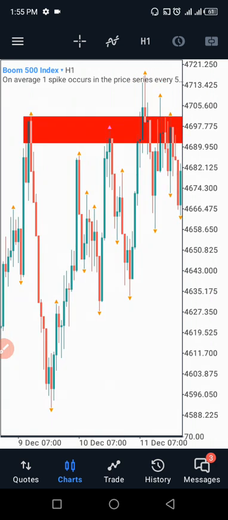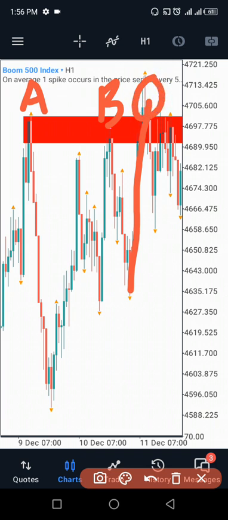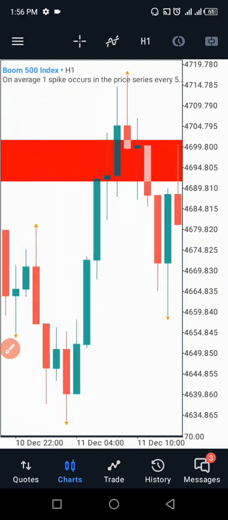So let us look at one of the examples to see which of the patterns would have helped us to take a trade in this market. After identifying point A here and point B here, we want price to come back here, and price did that. We want to look out for either of these three candlestick patterns: the bearish engulfing, the pin bar, or the inside bar. When I look at this zone here, I notice that I have an inside bar candlestick, and this is it here.